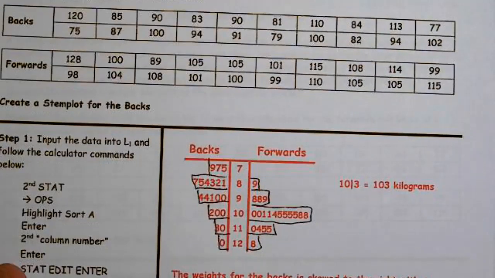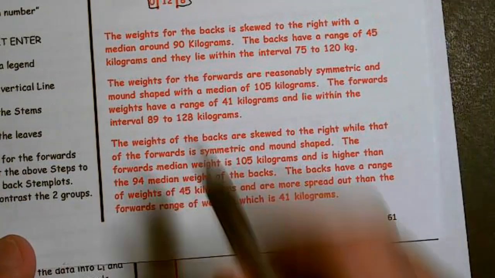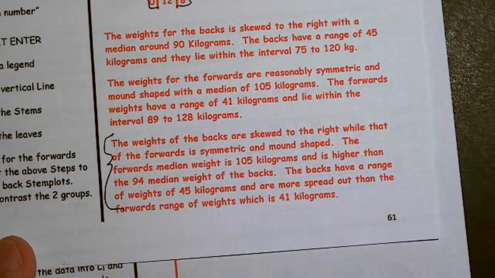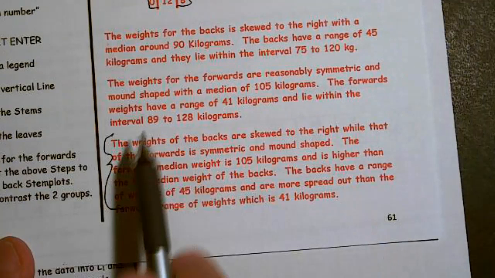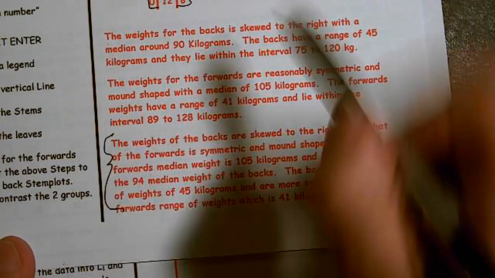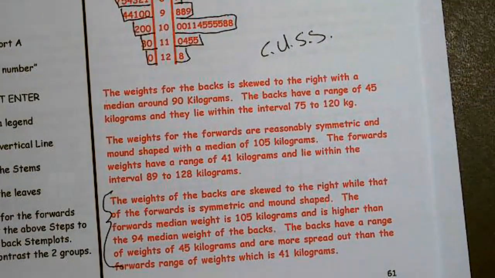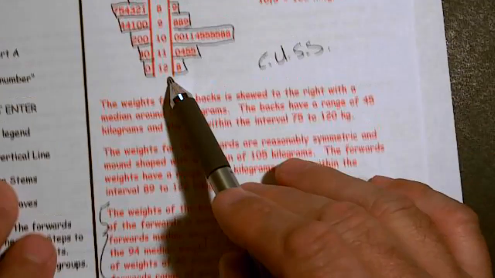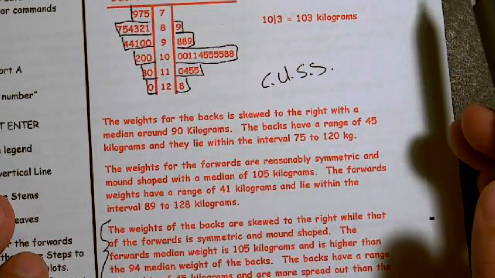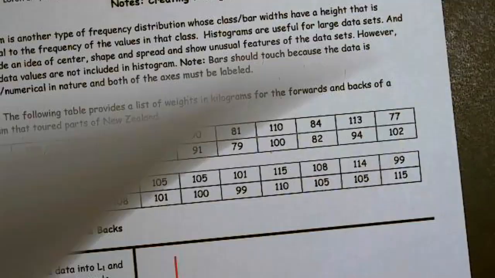And just like in the previous videos, if they give you two distributions, you're going to need to describe them like this. If they only gave you the backs, something like this, and if they only gave you the forwards, something like this, regardless, make sure you talk about center, unusual features, shape, and spread. That's the way I would recommend doing this on the AP exam, and you'll get full credit for it: making just a stem and leaf plot and then putting boxes around it.